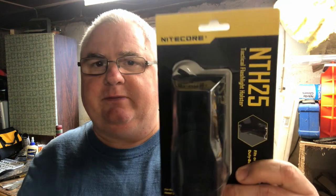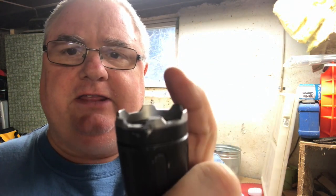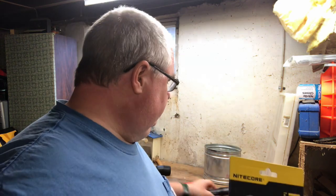I went looking around and there was a guy in Germany - I don't understand German - but he had a couple of these, and one of them was by Nitecore. I looked around for Nitecore and didn't find too many reviews on it. This is the NH-25. I know this is the standard crenulated bezel that comes with this light. Basically it clips to your belt - I want to run it on a range belt without one of those collapsible pouches.